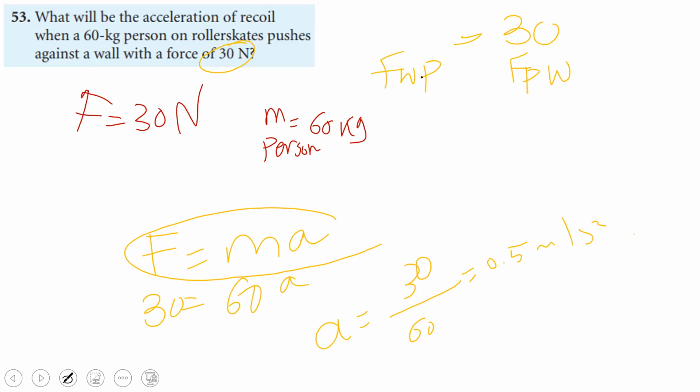Okay. So it's going to be negative half over here because it's the opposite direction. Teacher, can I just say the acceleration, because it's not asking about the third Newton law? Rose, acceleration is a vector. It needs to include direction. You have to say if it's backward or not. You can say it is 0.5 and backward if it is written backward. If not, just say 0.5 meter per second square. Okay, teacher.